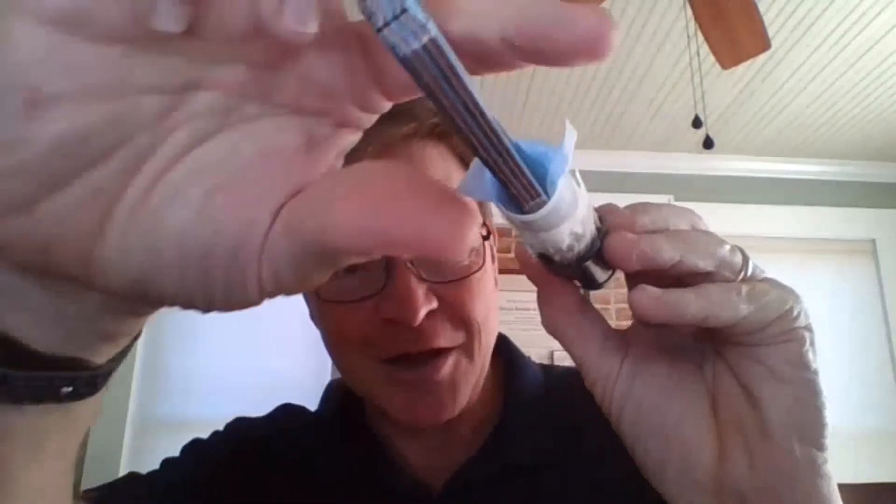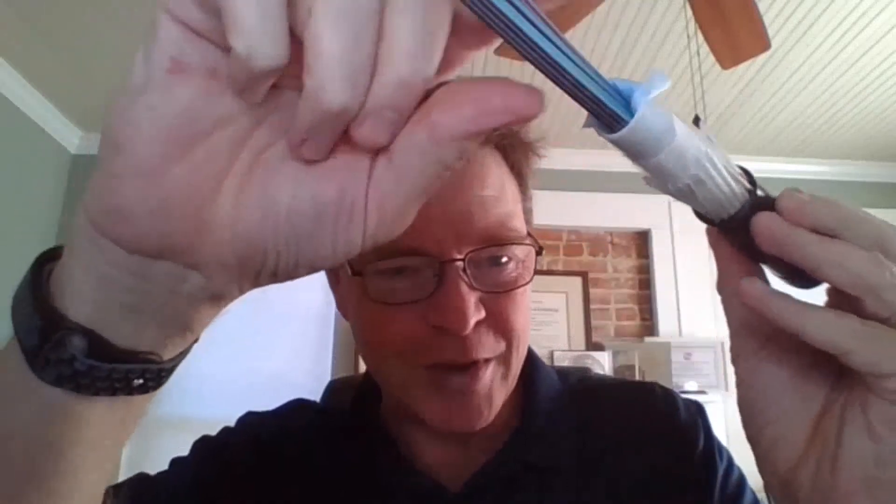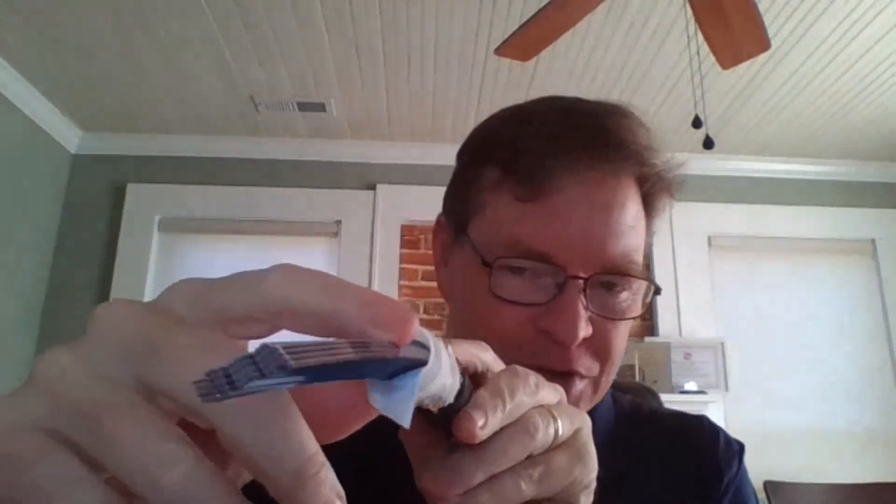Why this is important really comes back to geometry. This is an 864-fiber central tube flat ribbon cable. You can see there is a lot of space between the flat ribbons and the tube, because ribbons are fundamentally rectangles and the cable is fundamentally a circle — and rectangles don't fit efficiently inside a circle.